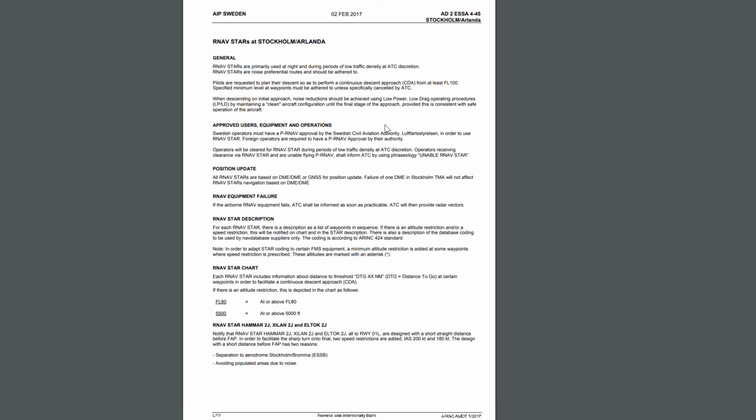ATC will tell you to fly at a certain speed and a certain heading, and they will tell you when to descend, and so on. It can be a little bit more tricky because you're not going on the path. It will be more difficult to calculate your descent, and that's when you will need to use some other functions in the FMC, or as always, you should always calculate in your head as well. So we'll go through that rule of thumb.